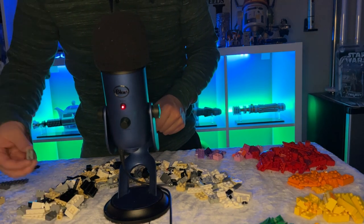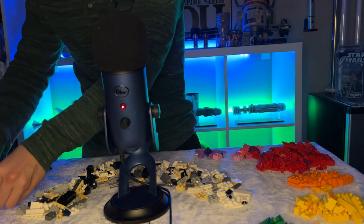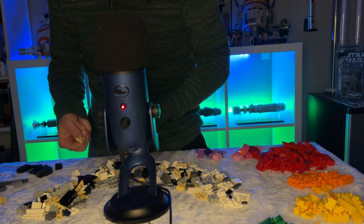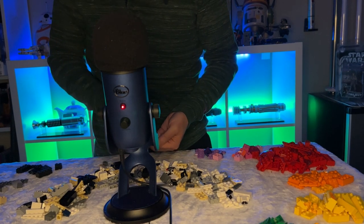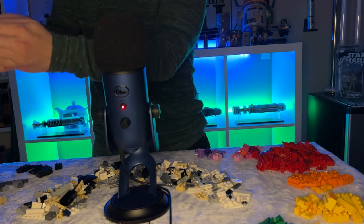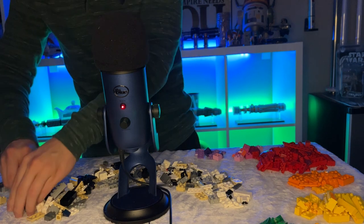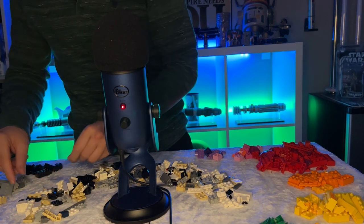We've got tan and gray and white and black and two more black and two more tan. And two more tan, and two more black, and two more white, and a black attached, and a few gray, and a tan. We've got white and white. It's been a while, but it's time to shake things up a bit. These all go to white. A few more white here, a few gray, black and black, a couple more gray, quite a few gray actually, and some white.